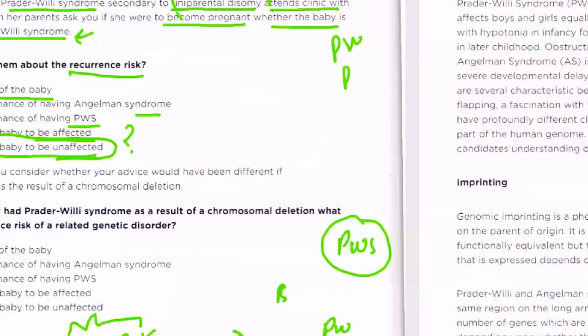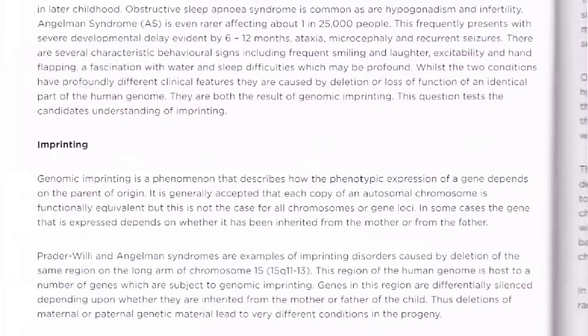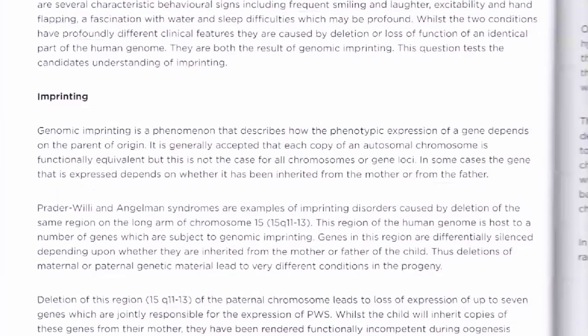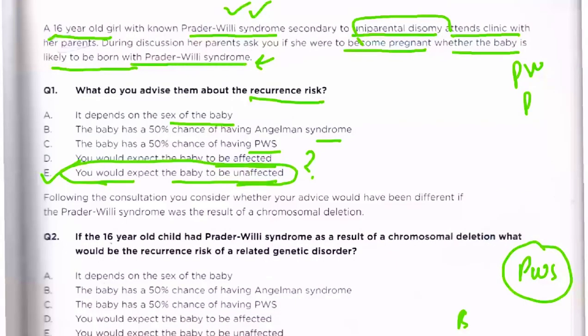Okay, I will tell you from this explanation. See here, it's imprinting. You got this point or not? Please tell me so that I can move forward. Not okay. I'm reading this imprinting, then you will come to know. Let us do the second one, then we will read the explanation.